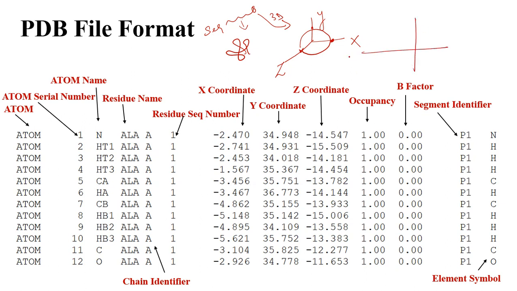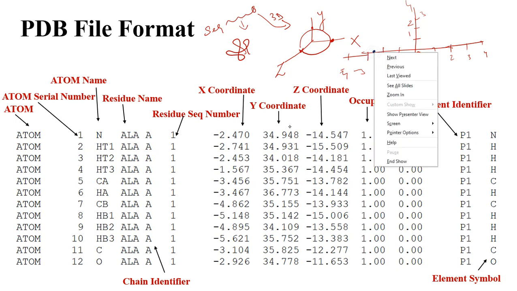Suppose X is 0.2, 0.470, suppose it is 0, 0.1, 0.2, 0.3, 0.4, 1, 2, 3, 4, minus 1, minus 2, minus 3, minus 4, 1, 2, 3, 4. So it is 0.2470. It means it is lying somewhere here. Let me change the color so you understand better. So 0.2, minus 2.470. It means it is lying somewhere here.